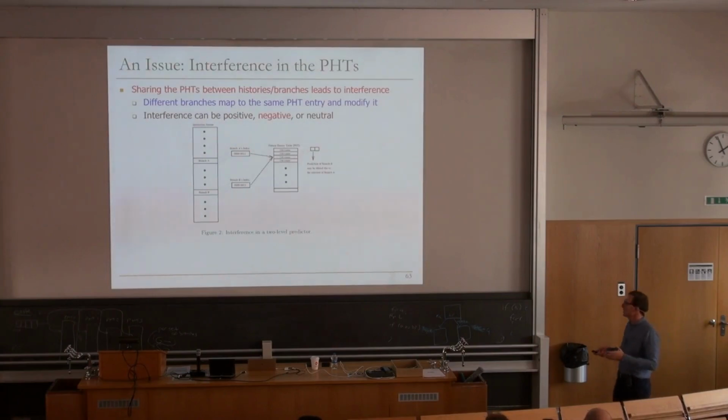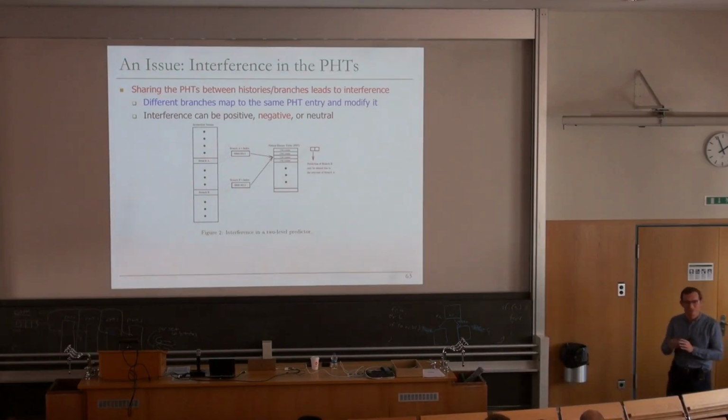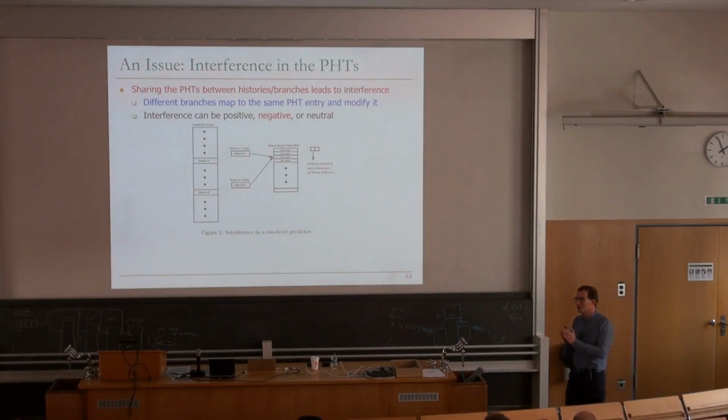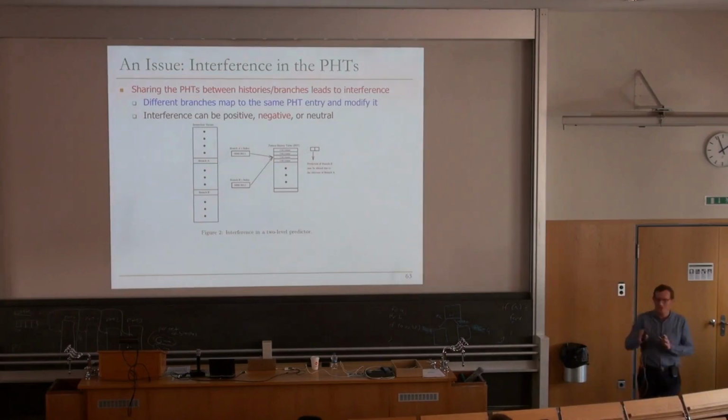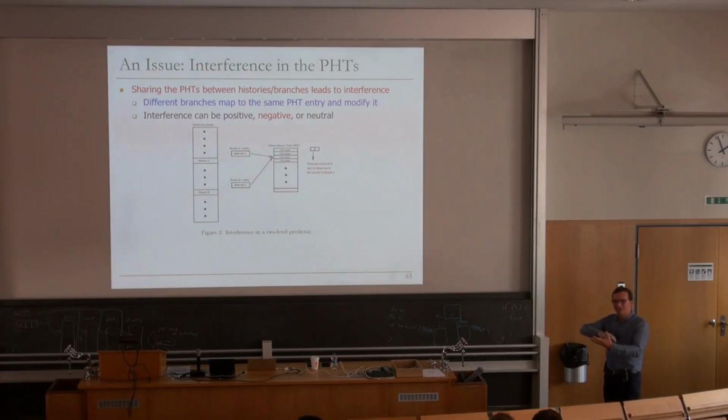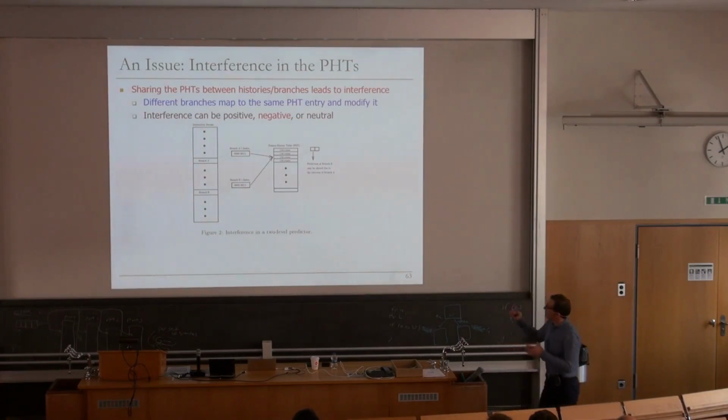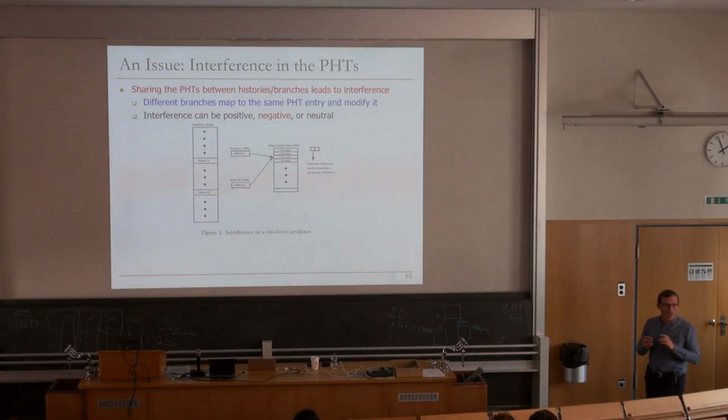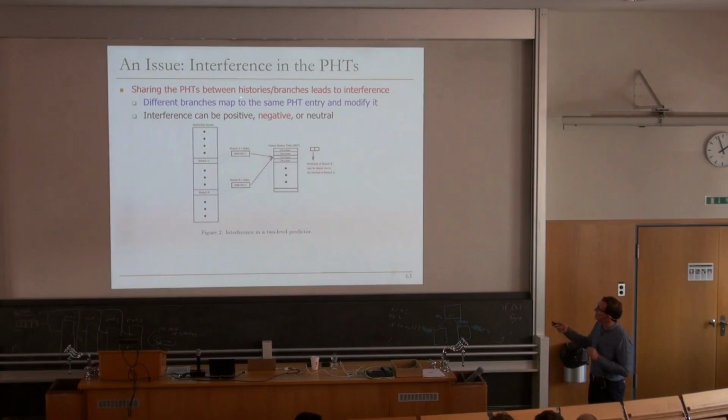So people actually realized that this single global pattern history table has a lot of interference in it. We talked about cache conflicts earlier on, and some of the solutions that we're going to develop will be similar to cache conflict reduction. You will see that. G-share is actually doing, in addition to adding context information, it's randomizing the index into your pattern history table, so it's reducing conflicts. But let's talk about this interference issue a little bit more, because there are some interesting ideas you can use. Sharing the pattern history tables between histories and branches leads to interference, clearly.